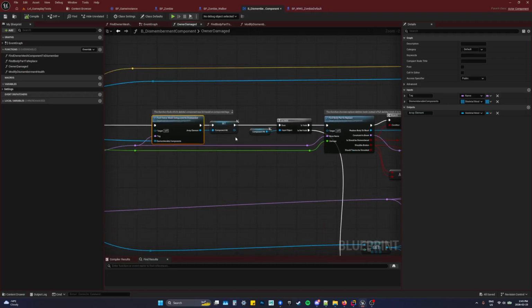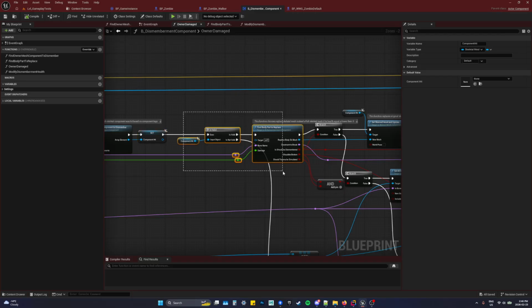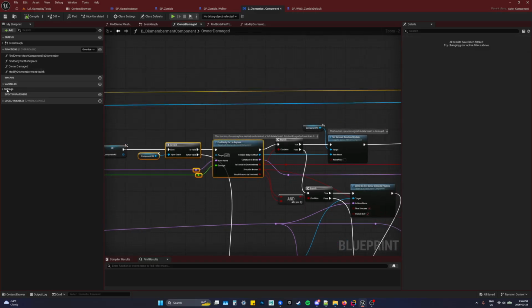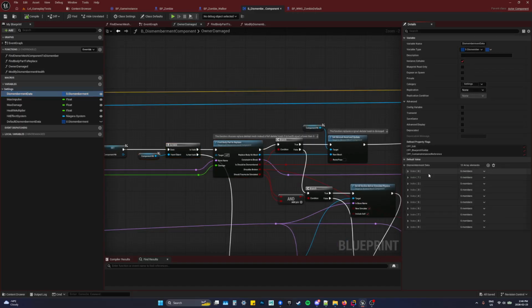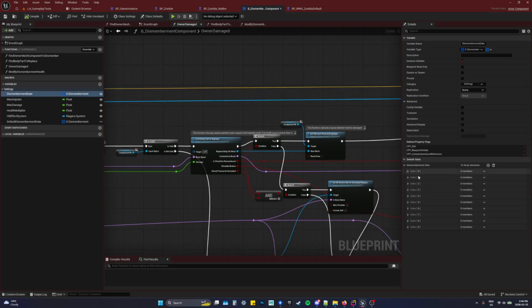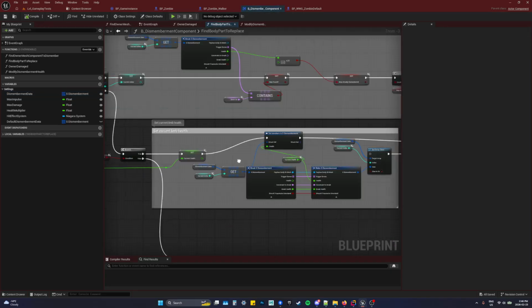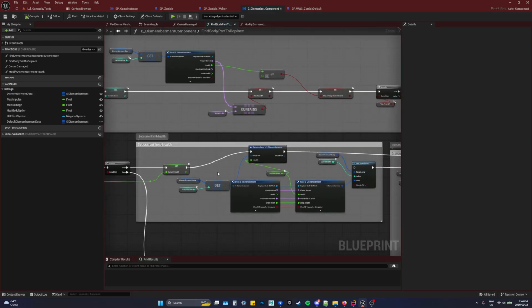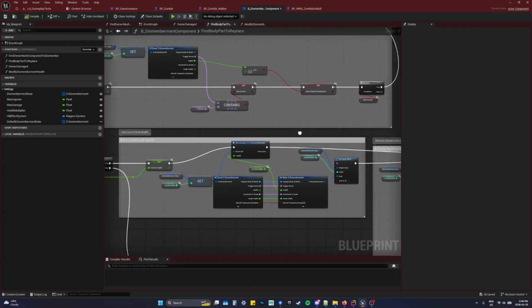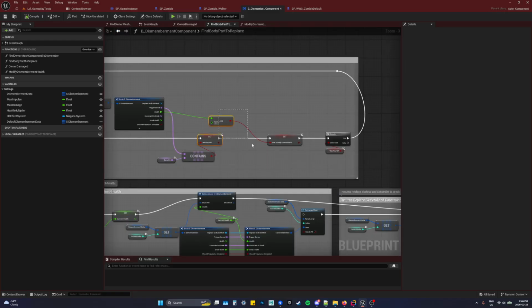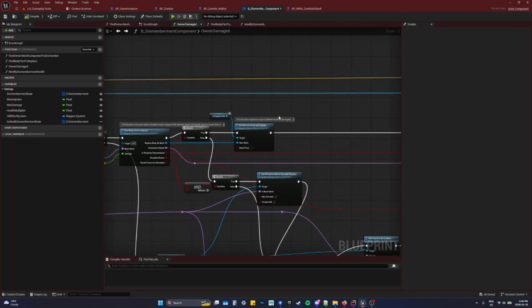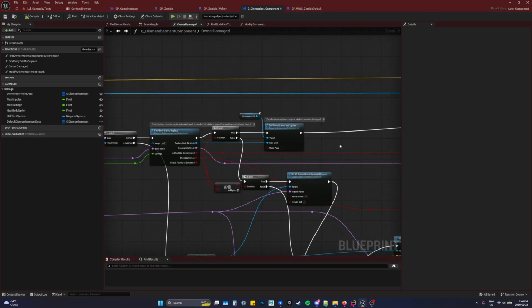After it finds which component it hit, it uses that to find a body part to replace, which searches through the dismember data. And if it finds one of the body parts based on the bone name, it also evaluates damage. So if the current health is less than 0, it will dismember the part, unless it was already 0 upon entering the function. Then it ignores it, as it's already a dismembered part.